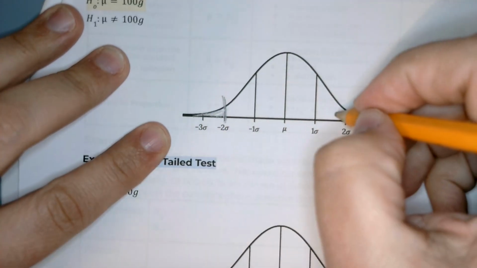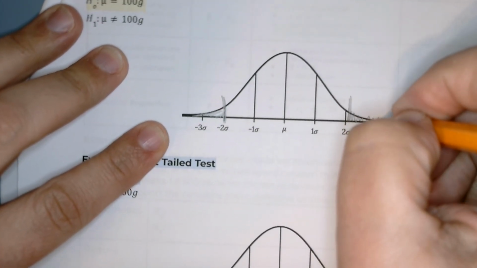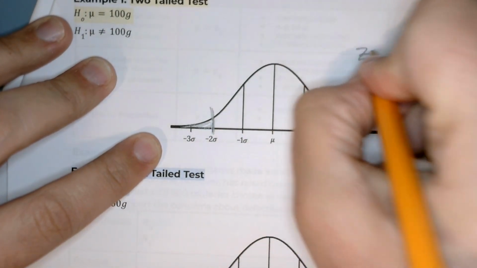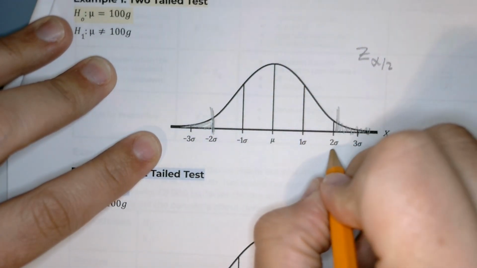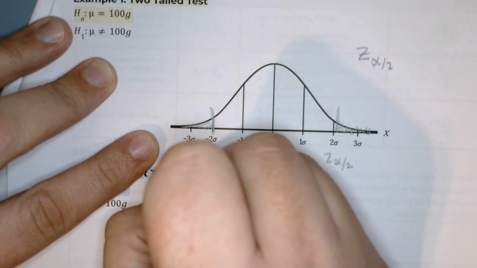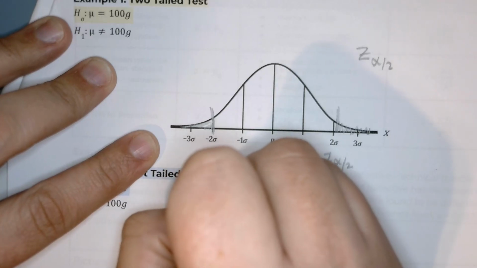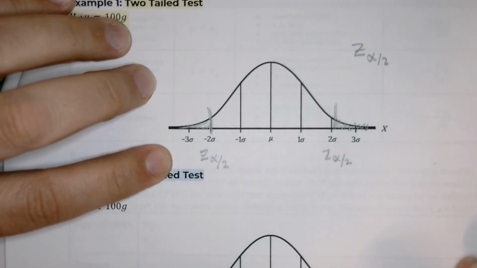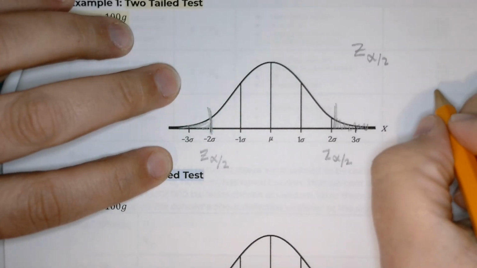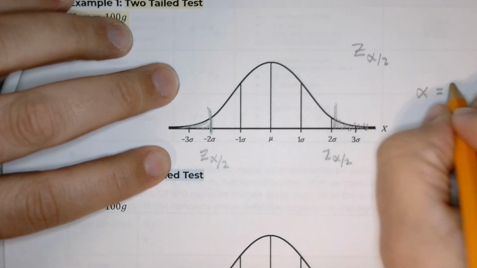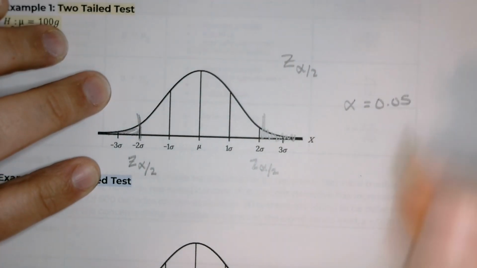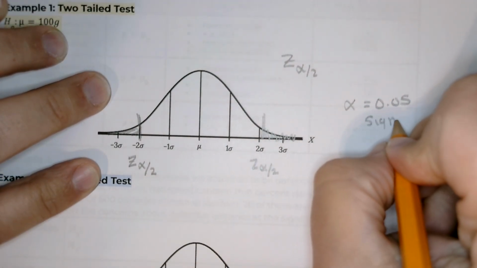When we are looking at this information on the normal curve, and we're finding our critical value, z alpha over 2, this is normally called a decision rule. So we can make a decision based on the area that they want us to test, whatever our alpha value is. Usually our significance level, or our alpha, is 0.05, giving us a 95% test here. I'm going to write that down for you.